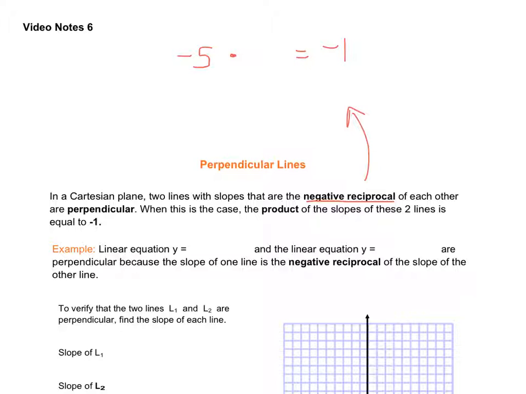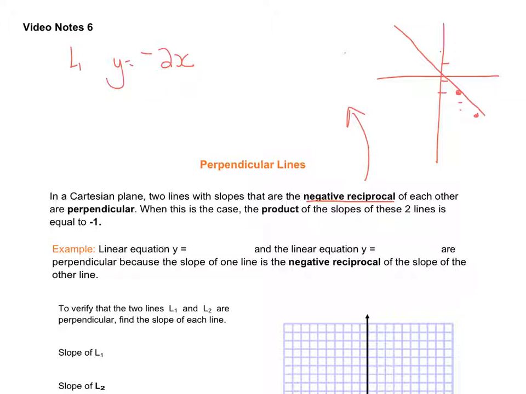Now, negative 5 is like saying negative 5 over 1. The negative reciprocal of this is 1 over 5. You flip it, and you take away the negative sign. And this makes sense because, for example, if I erase this for 1 minute, let's say I had an equation where the slope was negative 2x. If I have a slope that's y is equal to negative 2x, I'm going down 2 and over 1. Down 2 over 1. Down 2 over 1. So my slope is doing this.